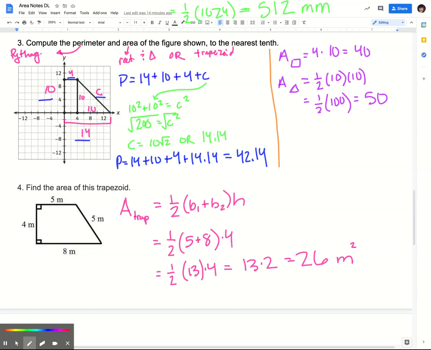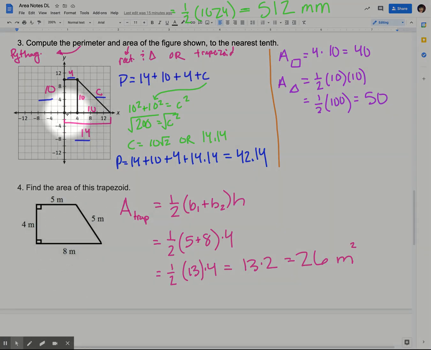All right, folks, so go ahead and check your answers against mine. For number 3, that was actually the more tricky part of this problem, because you had to use the Pythagorean theorem, or you technically could have used your knowledge of special right triangles to find out what that slanted distance was. The rest of the sides for the perimeter were pretty easy. This side at the bottom is 14 total. This vertical side here is 10. This distance here is 4. And then we just had to figure out what C was, this slanted distance. I did that using the Pythagorean theorem.